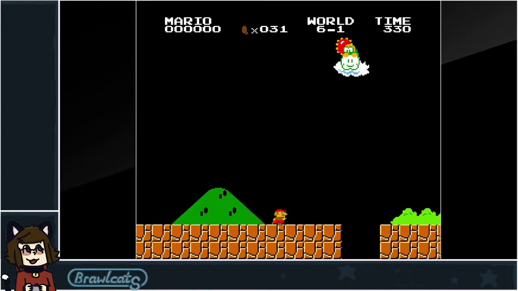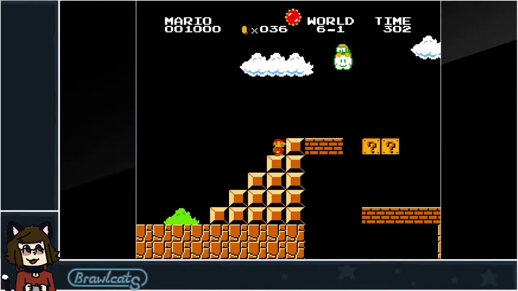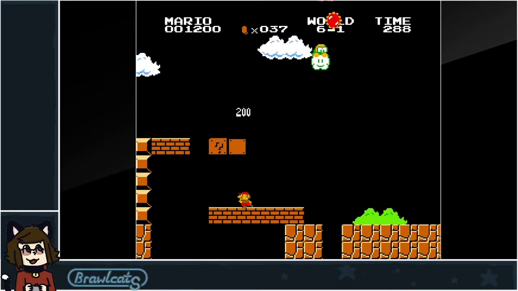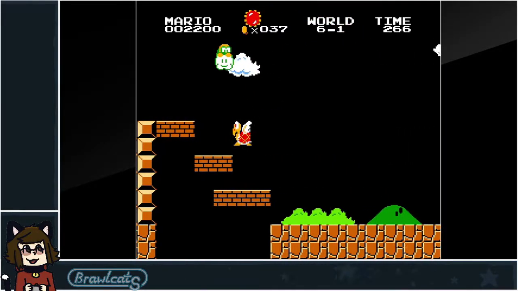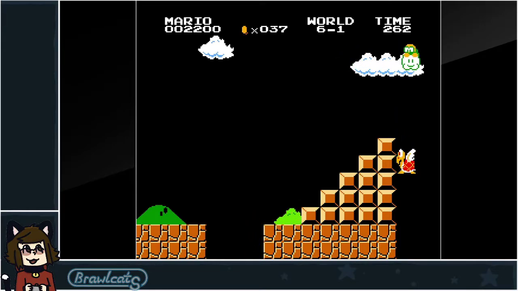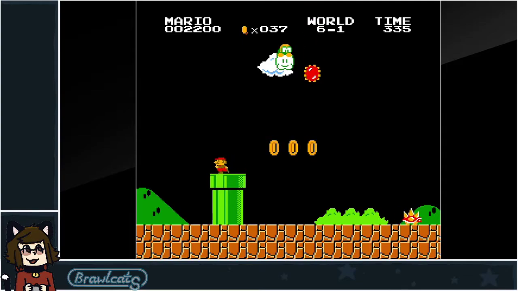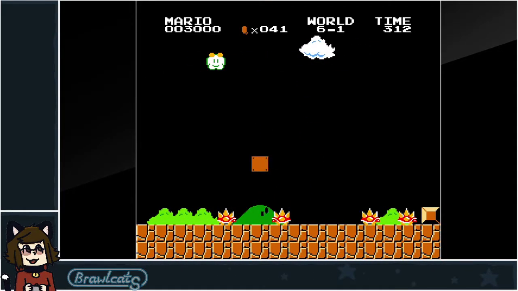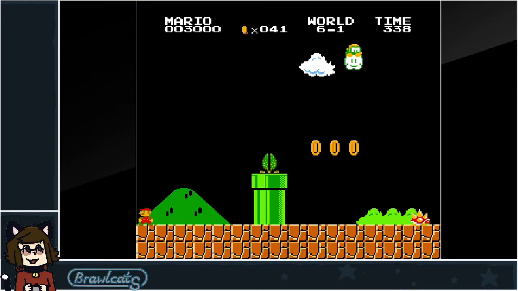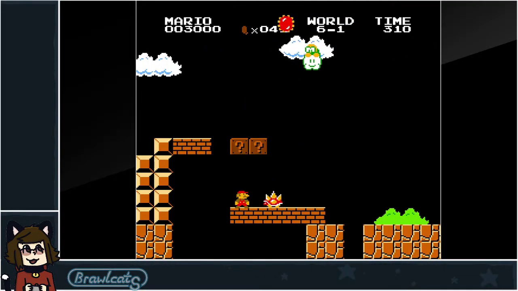I'm not used to being able to jump this high. I know it's weird to say that, but it feels wrong. There's so much gravity now. I got Kaizo blocked. Why did they turn around?